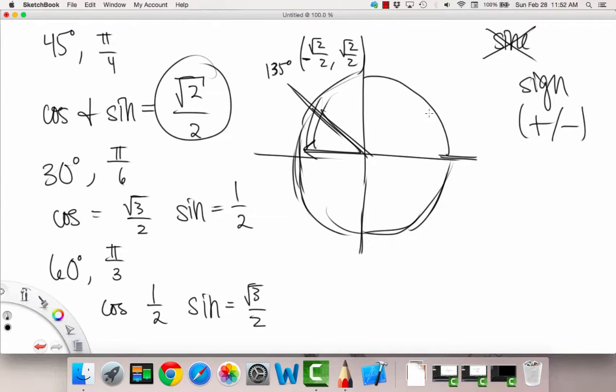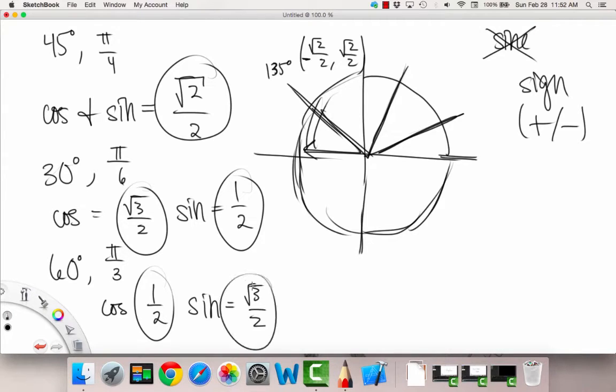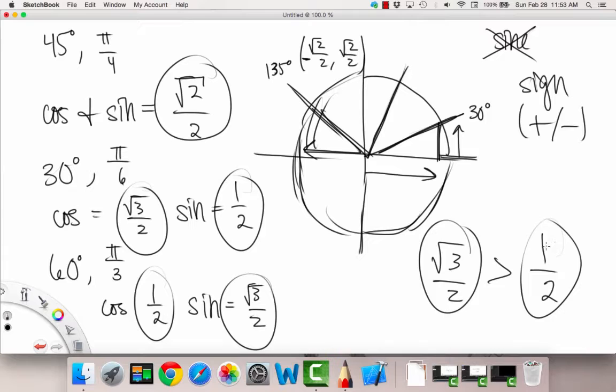And as for 30 and 60 degrees, here's 30 and here's 60, we can tell it's going to be some combination of radical 3 over 2 and 1/2. They just switch in some way. But how do you tell which one goes where? Well, we can keep in mind that radical 3 over 2 is always going to be greater than 1/2. For 30 degrees, we travel more in the x direction than the y direction. So that tells us our x has to be this one, and our y has to be this one. Whereas if we're at 60 degrees, we go more up than to the right. So our y value has to have this radical 3 in it, and the other one is going to be 1/2.